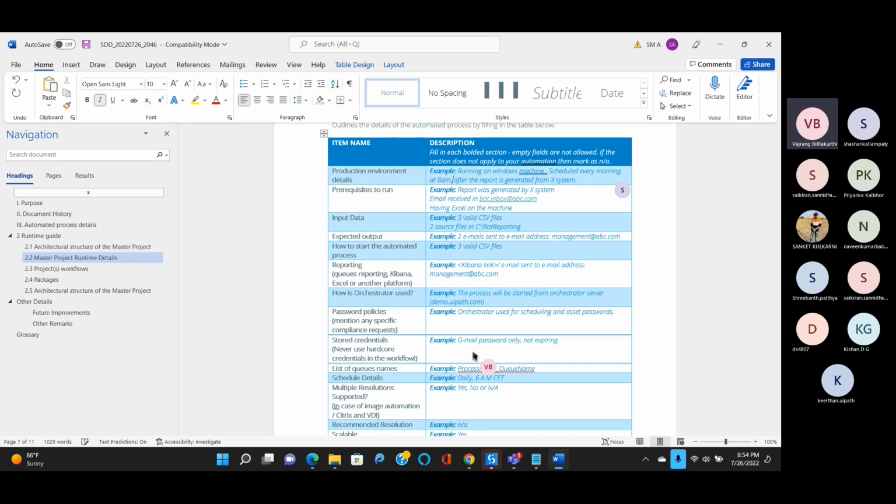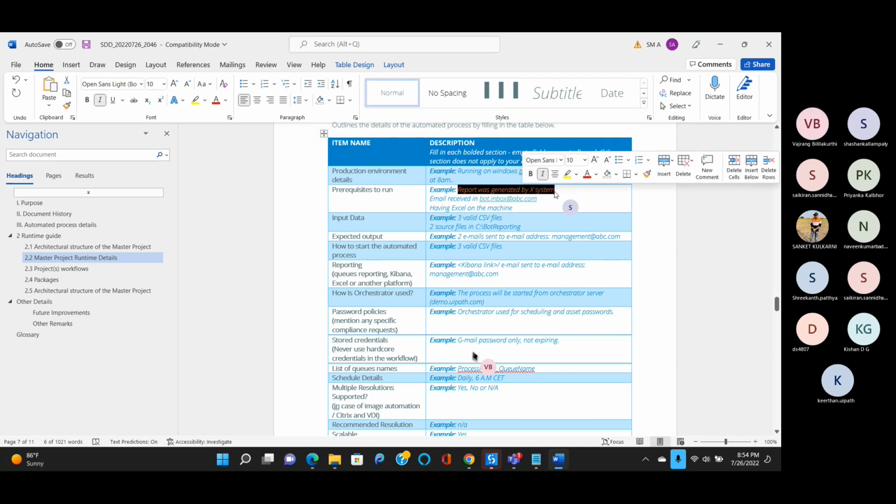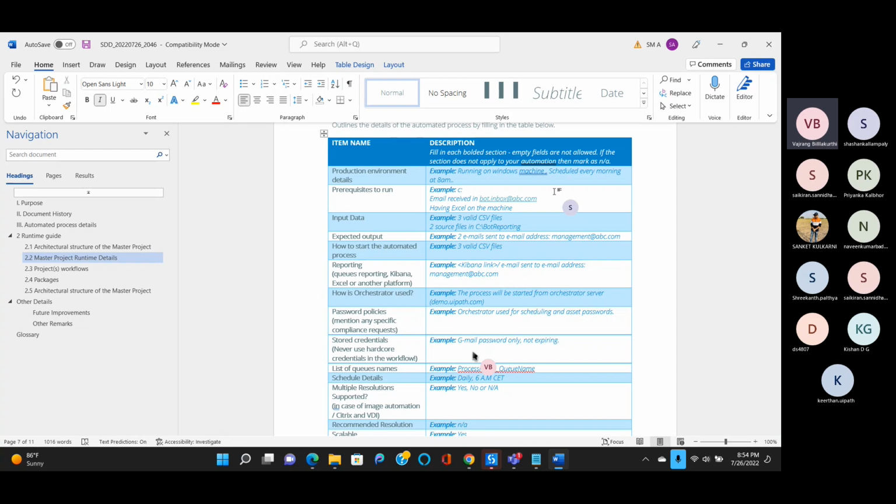Okay. Now prerequisites to run, if there is any report generated by X system. For this, what we need to do is a file should be placed in a shared folder at a particular path, like shared folder, and give the path. Just give C colon data slash input. Data must be available.